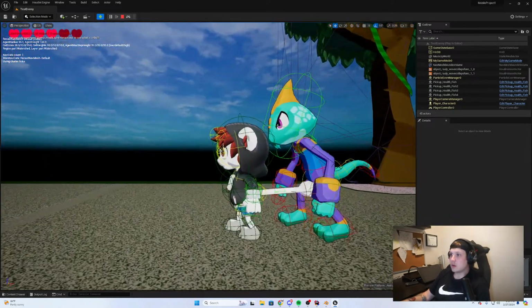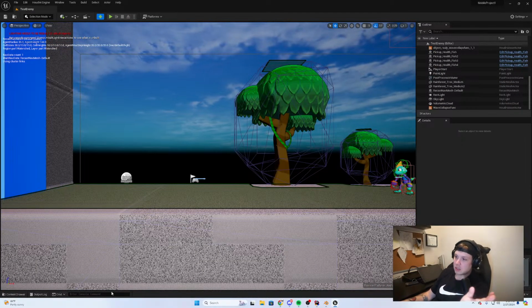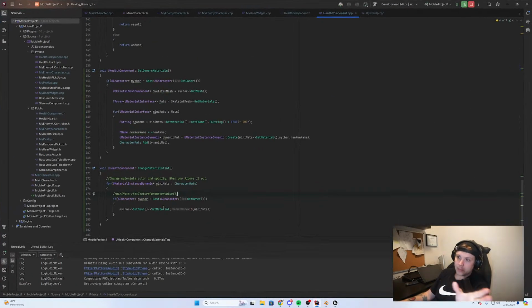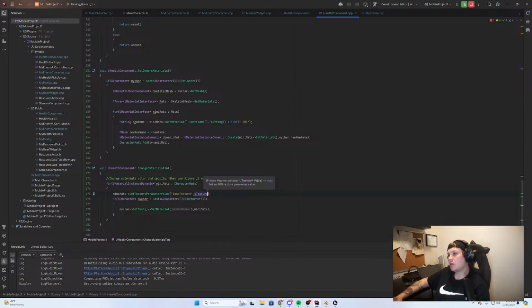So this literally just creates another material instance of it, and it doesn't set a texture value. But if I were to say base texture, then I have to give it a texture. I would have to create a texture parameter and then flood it.